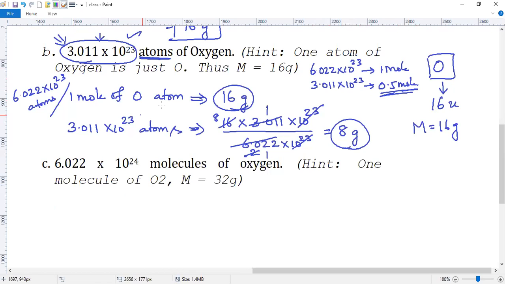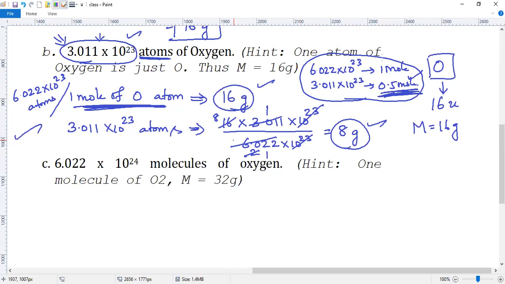For 1 mole of oxygen atom, it is 16 gram. So for half a mole, what is it? 8 gram again. So question la direct number of particles relate panniyum kandupidikkalaam. Illana kuduthirukka question la kuduthirukka number of particles la first you find out the number of moles and then find out the mass of that many number of moles by just multiplying. Clear? 2 ways of proceeding. இது direct பண்றோம், direct proportion வச்சு direct method பண்றோம். இது split பண்ணி பண்றோம். முதல்ல number of moles கண்டுபிடிச்சிட்டு அதுக்கு அப்புறமா அதை multiply பண்ணலாம் with the molar mass. Got this idea?